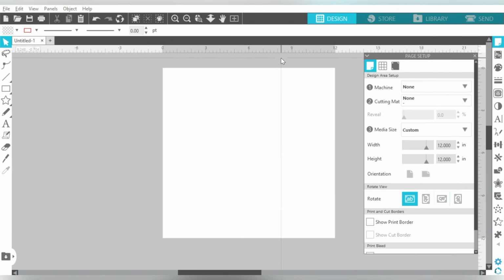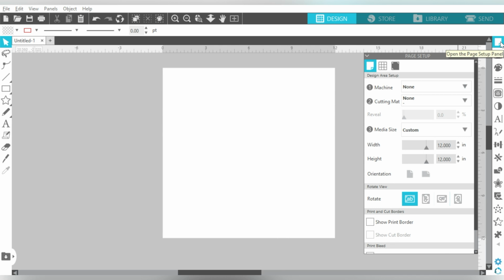Okay, so like I said, we are going to do our designing in Silhouette Studio, but these principles, as far as how we are going to design, should be pretty applicable in whatever software you choose. I'm a big advocate of Silhouette Studio if you do not already have a program picked out, so it's free, just something to think about. You can download it and follow along, but we're going to talk about setting up our page first.